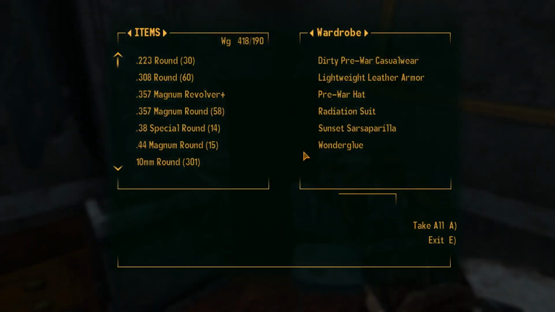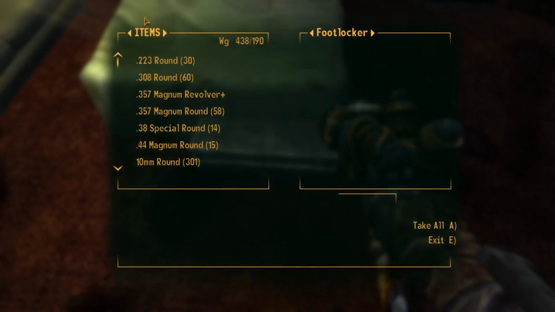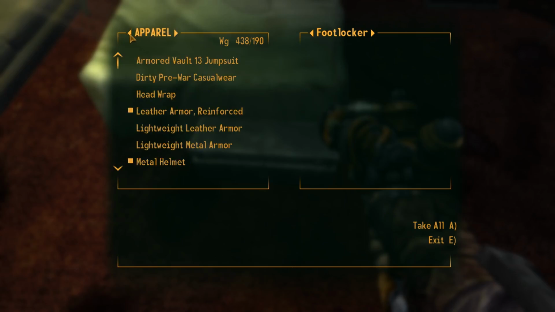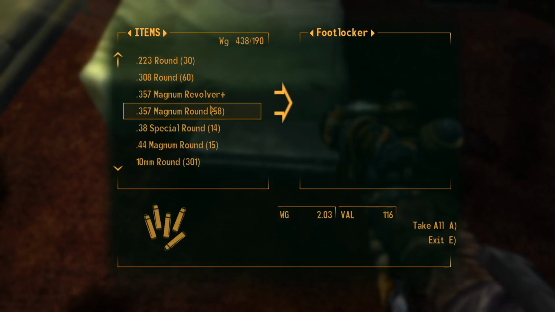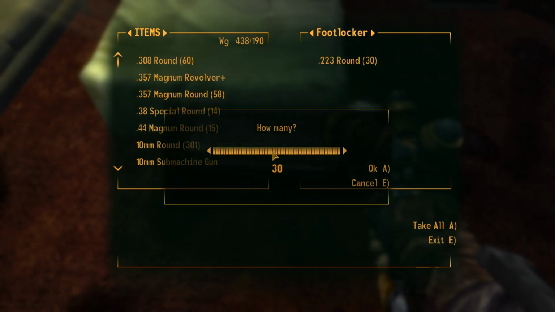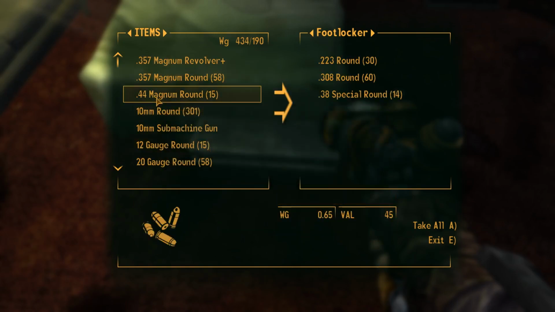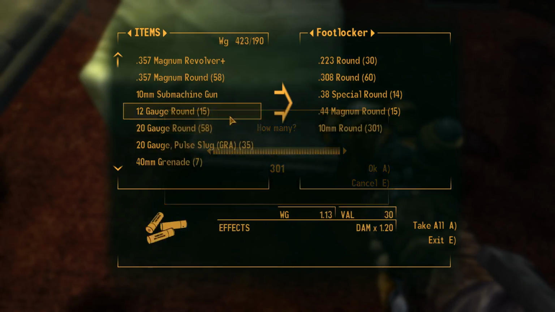Oh yeah, we're doing this. Okay, so now that we have everything on us, let's go through this stuff. Let's see what guns we want to use. Yeah, let's start here. So we got 58 Magnum rounds. The Magnum, I'm gonna keep those. Don't have any. Oh man, I'm gonna find a big rifle one of these times, and I'm just gonna lose my shit. This is gonna be so nice.